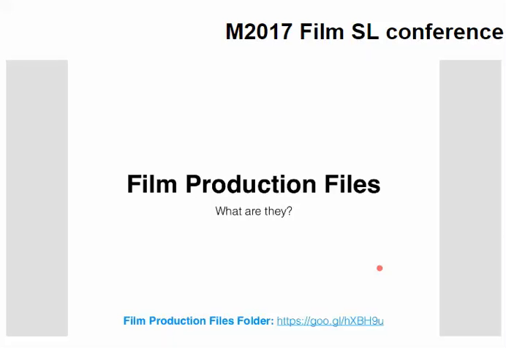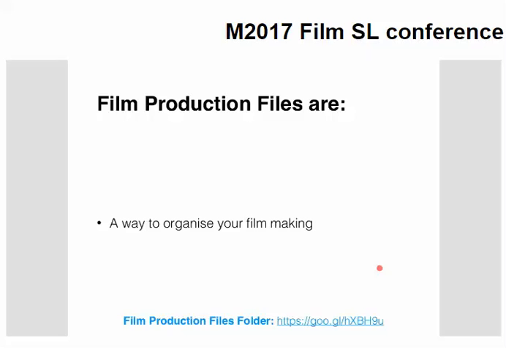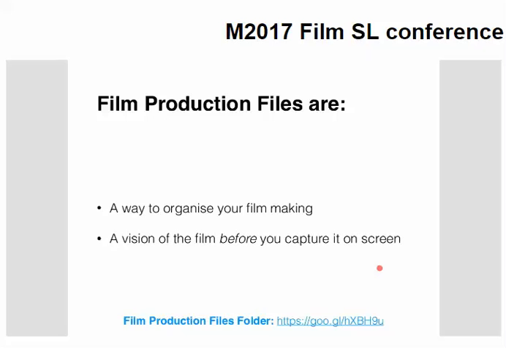So the film production files that I am sharing with you are not all the film production files that are used in a real feature film, but they're the ones that you are going to need to use as you're creating your student films. So they're a way to organize your filmmaking. They're also a way for you to have a really clear vision before you capture your film on screen.